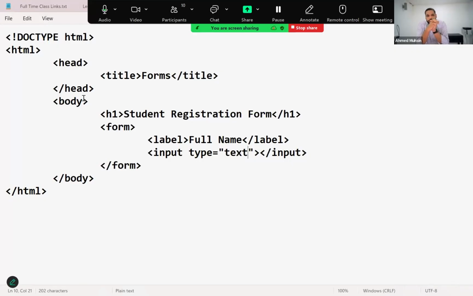Now, everybody, did you all notice right next to label, the input field is appearing? Which means your label tag and your input tag are both what type of tags? Inline tags. Okay. If it took up the whole width, what would I say?